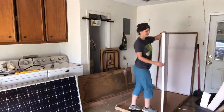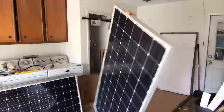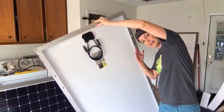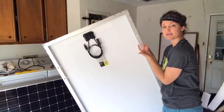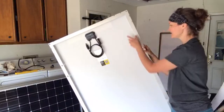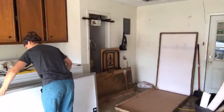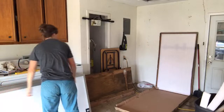Can you guys see that? This one again has, see, if they get bent right here, it curves the panel a little bit, like it makes it bowed. So this one's a little bent, but it's not so bad. One of them's pretty noticeable. All right.